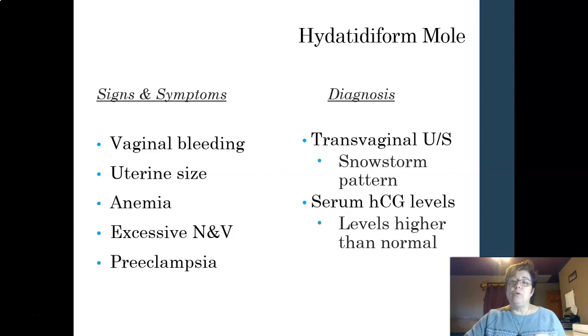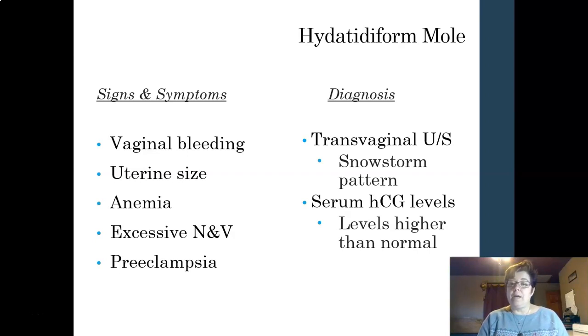So if you have a woman who comes in towards the end of her first trimester, beginning of the second trimester, and has a true case of preeclampsia, then it might be a red flag to assess her for a hydatiform mole or a molar pregnancy. How do they diagnose a molar pregnancy? It is by doing an ultrasound. Of course, on the ultrasound, there will be no fetus in the uterus, and it will show this pattern where it's just kind of fuzzy, and they call it a snowstorm looking pattern. But the key is there will be no fetus visible in the uterus.